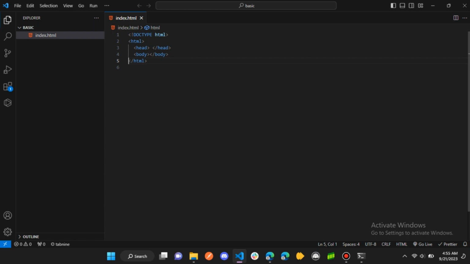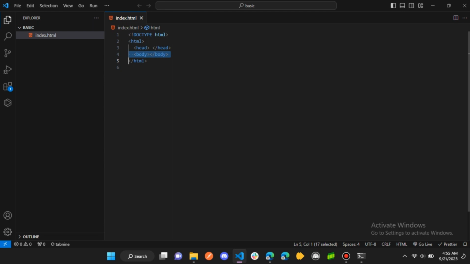Inside the head, we have tags that are essential to creating a web page. Things like the title of the web page, the metadata, and internal or external CSS and JavaScript, where you want to link them or write them in your head tag. So mostly things that do not appear on the web page are things that you put in the head tag, and we're going to get into that in a minute. The body tag holds the things that you can see. They are the visible things in a web page.